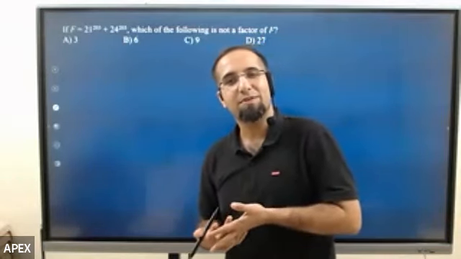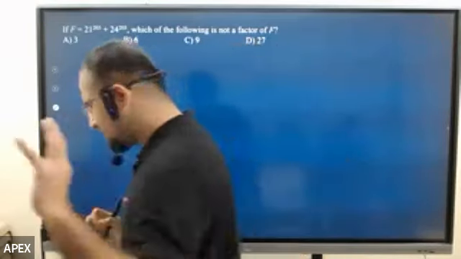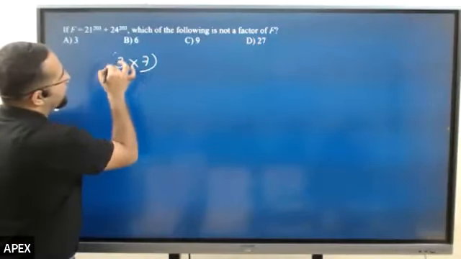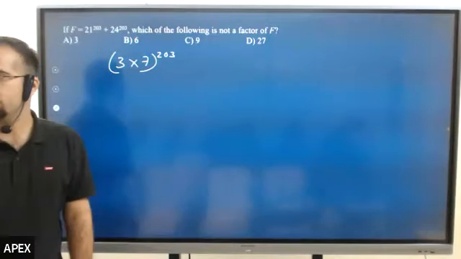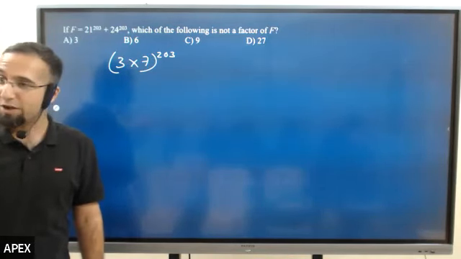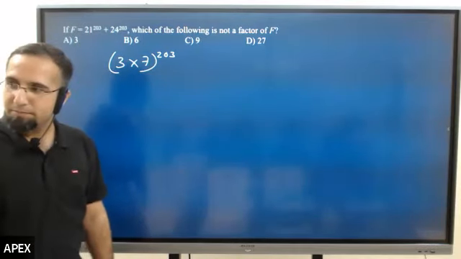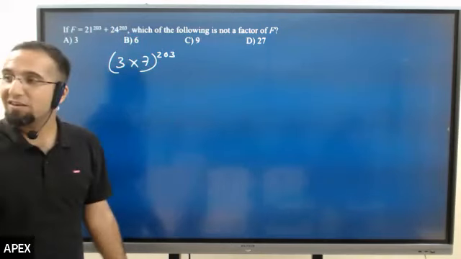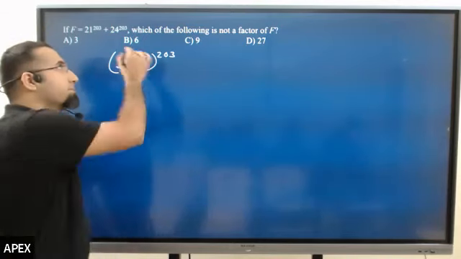What do you do with exam factor, that means divisible, kada. Let's use a simple common sense: 21 can be written as 3 into 7, whole to the power 203. Why did you leave this question? 21 to the power 203 is an odd number, 24 to the power 203 is an even number. What is odd plus even? Odd. Is an odd number ever divisible by 6?